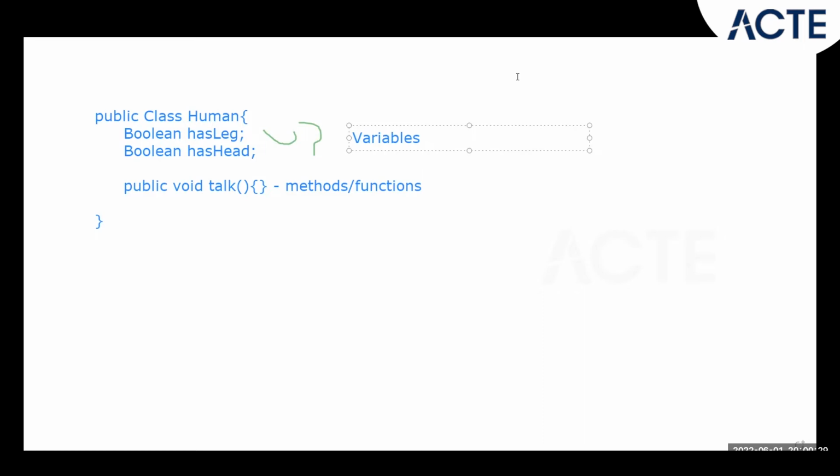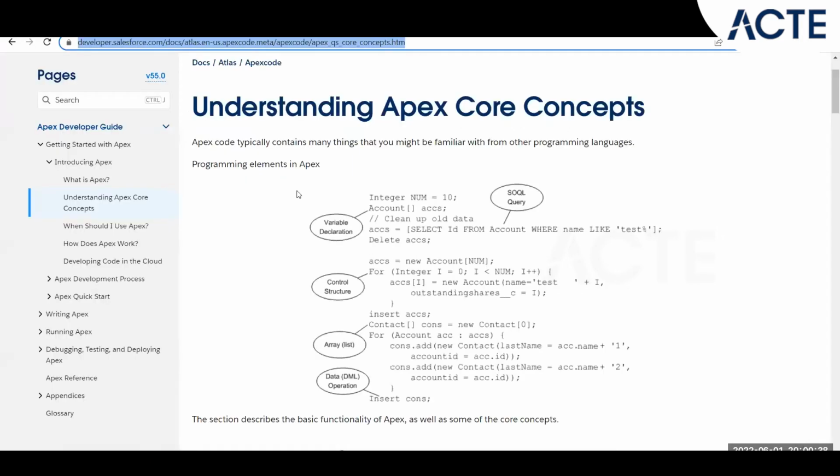So I'm going to share the Apex screen once again. Same on the Apex part, the core concept is saying what is Apex, again the programming language, backend programming language. Then you have these characteristics num, x. These are called the variables, and these are the type of characteristics. Like has leg, you are asking whether the human has leg, and if we say number of legs, there is a difference between has legs and number of legs.